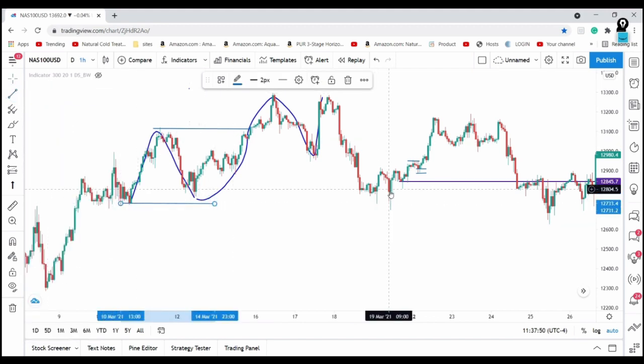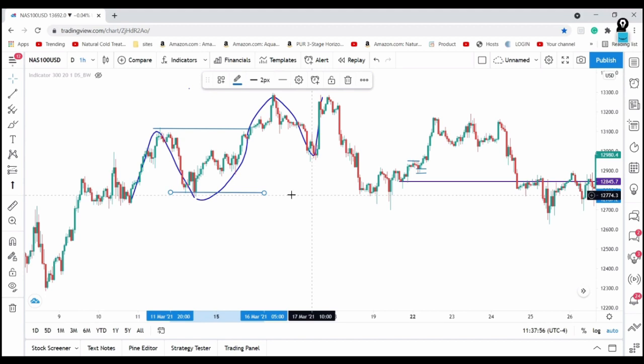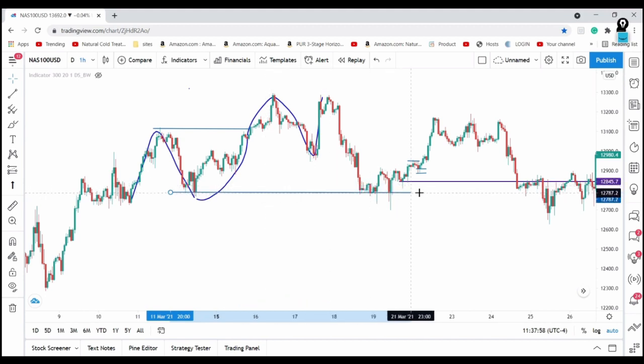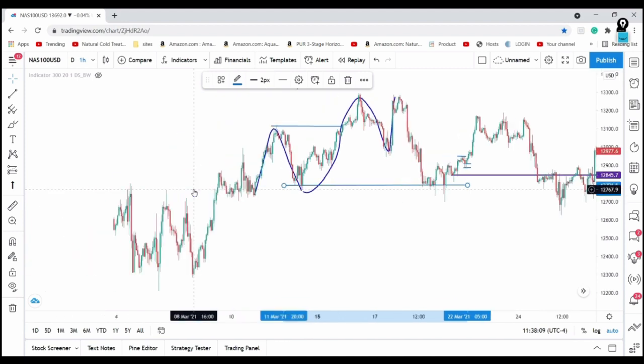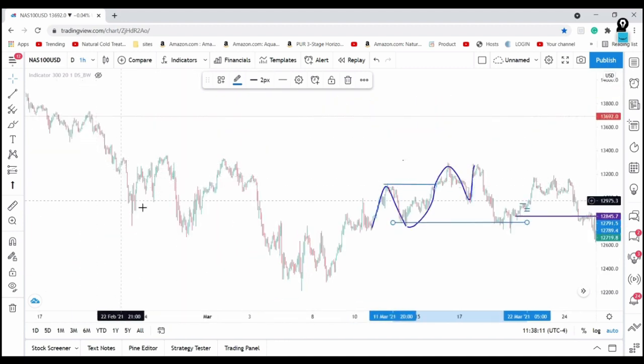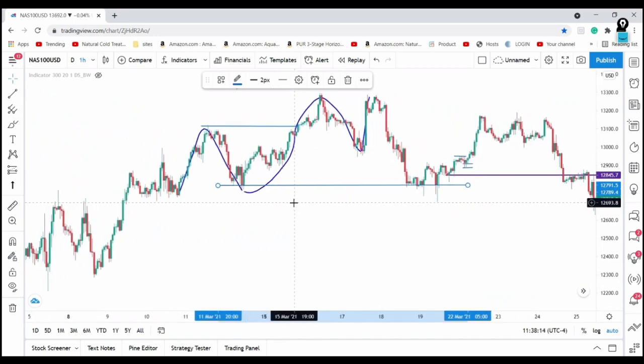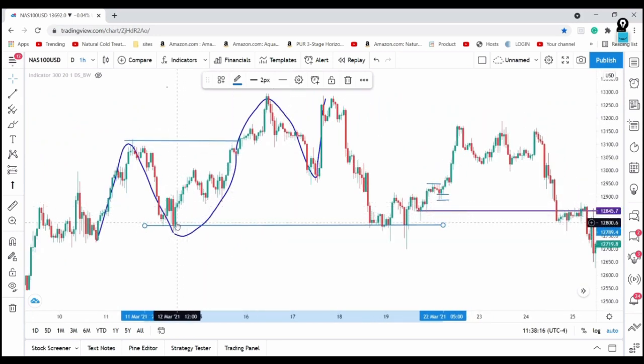Let's say you're trading right here and you see a major swing right here. You can actually use the next one. You don't have to go back so far, just whatever major swing is next to it. So let's say you're trading right here and the next available major swing is right here. You don't have to go all the way back to a swing further back. The next available major swing is right here, so you can mark that down. Notice how it's lining up nicely with this one right here.